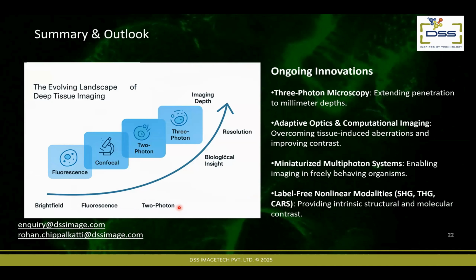In summary, multiphoton microscopy has revolutionized deep tissue imaging, and these ongoing advances that I explained before are further pushing the boundaries that we have already achieved with multiphoton. And therefore, whenever you think of deep tissue imaging or whole animal imaging, and imaging of precise cell-to-cell interactions deep inside living intact tissues, the go-to solution that we have here is multiphoton microscopy.